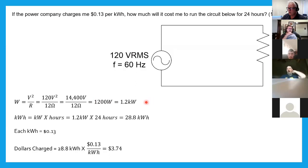Everybody good with that process? Now that I have kilowatts, I can multiply it by 24 to get kilowatt hours, each one's 13 cents. I come up with, it's going to cost me $3.74. So that's how you solve a problem like that.